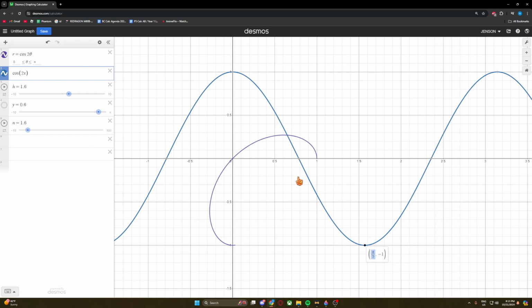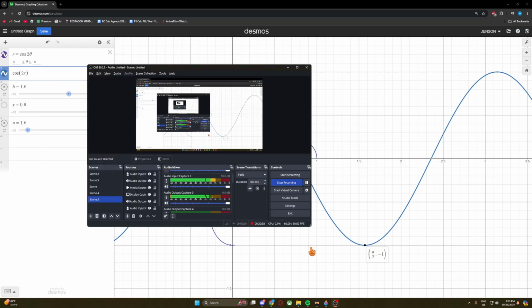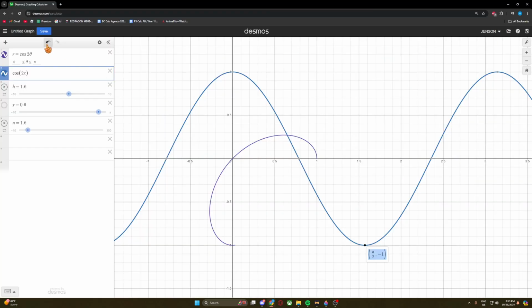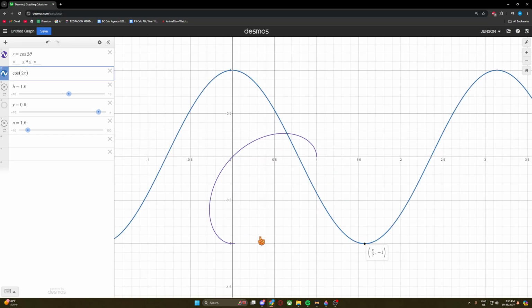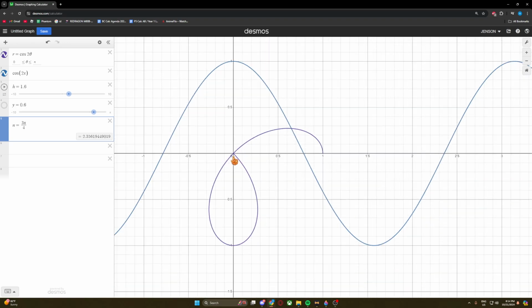Oh, and also the degrees are based off the unit circle as shown here, not by the function here. So 90 degrees should still be 90 degrees like that. But since it's counterclockwise, I bet since the radius is negative, it's going to go this way. And so the next part should be when I finish the loop and I go back here at 3 pi over 4. So let's see, 3 pi over 4. Wow, it does do that.